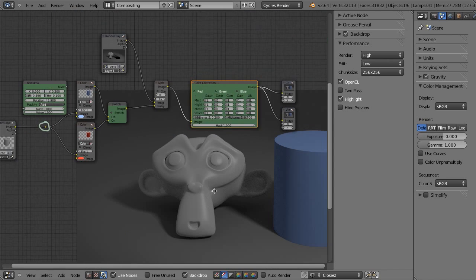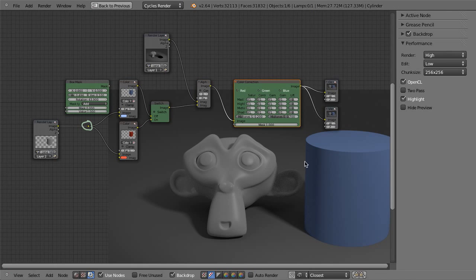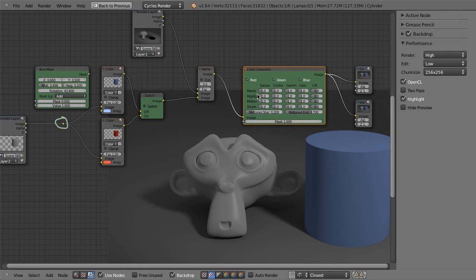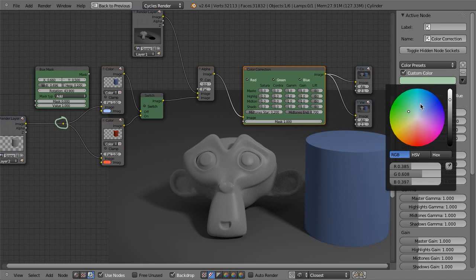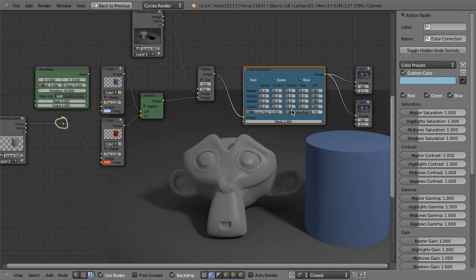So that's the big compositing feature, all under the surface, but we've got a bunch of other stuff too. You'll notice that some of my nodes are green now. Such as this node here, we now have the ability to set a custom color. You can simply choose custom color and then set that color to whatever you wish. That's a visual control for better organization or just quickly visually recognizing specific nodes.